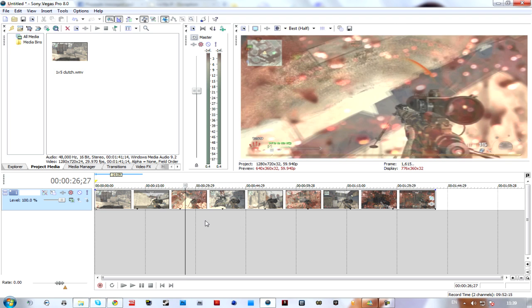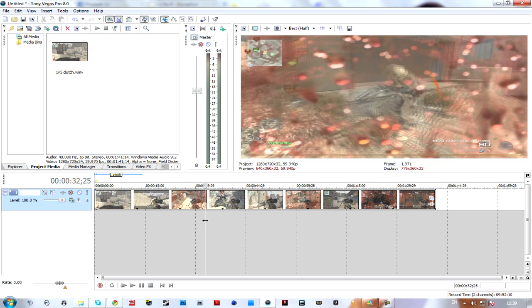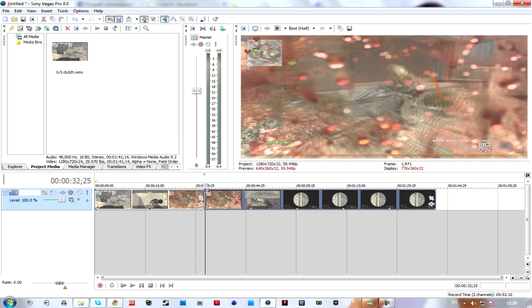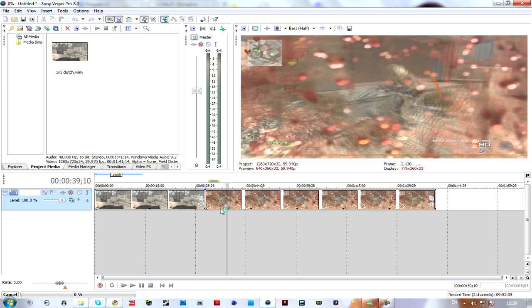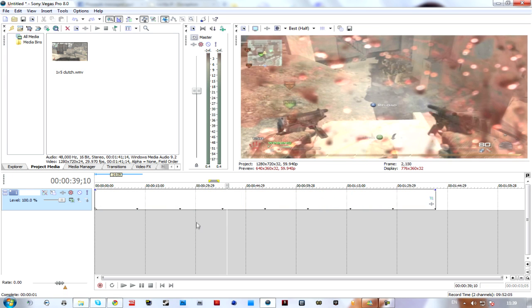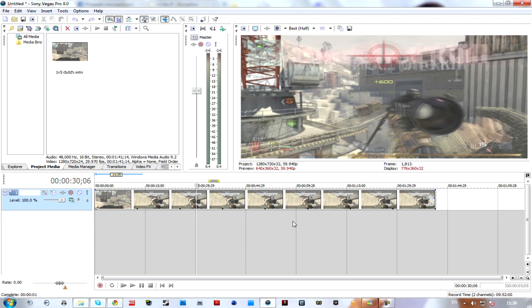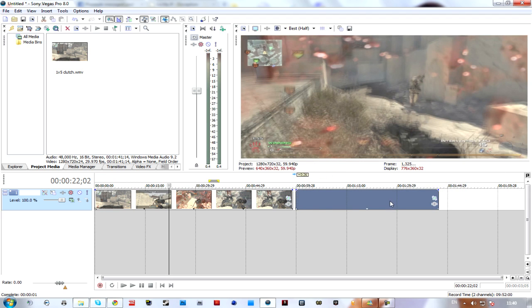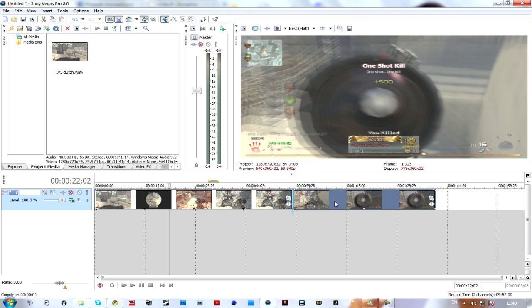To clip a video, pretty simple, just press S on the keyboard, that's S, and it'll clip it. Just going to undo that. Control Z to undo. And actually, yeah, I'll clip it again. If I move that other way, you see that it'll snap. It'll just automatically clip itself there.